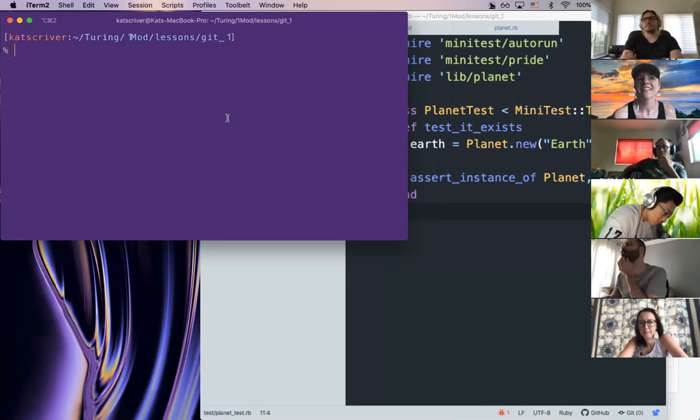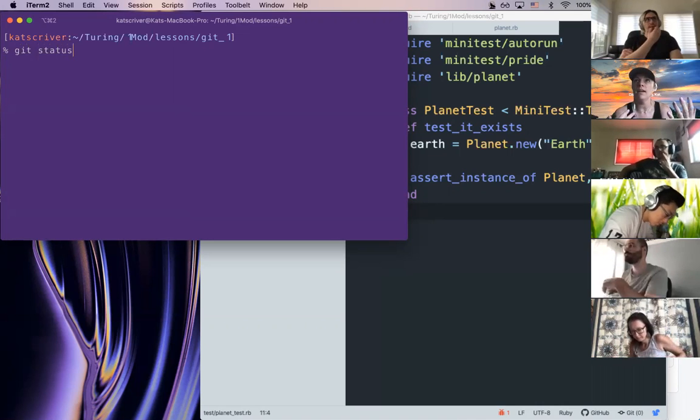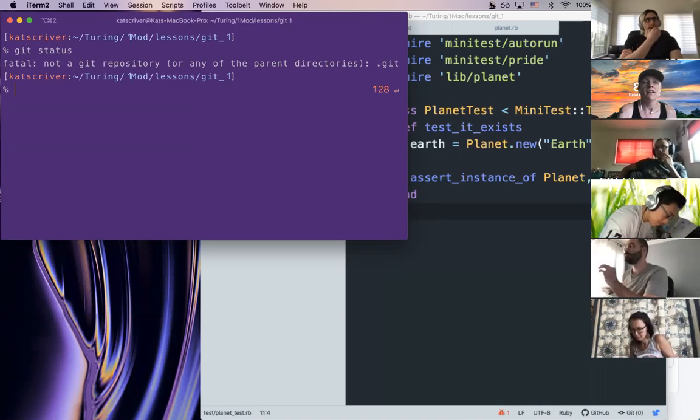Todd, can you repeat that? Git status. Yes, thank you. If we type git status, that will show us what we have staged, what's unstaged, what's committed. It'll give us all the information.